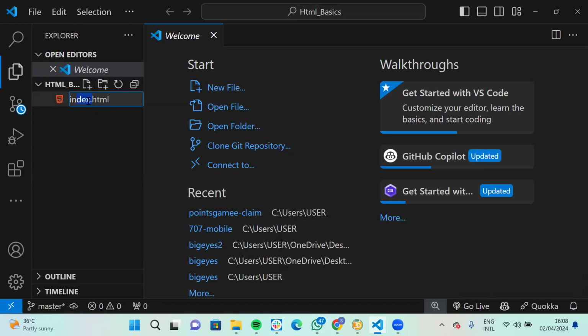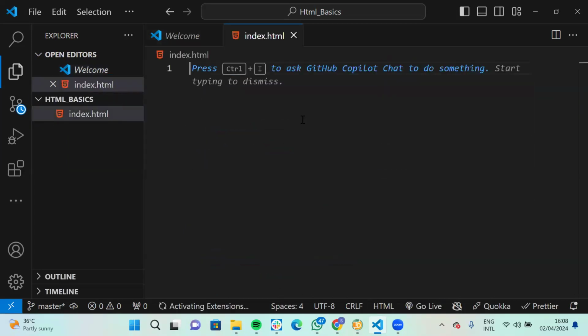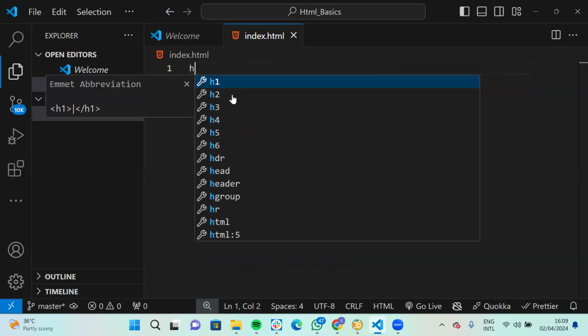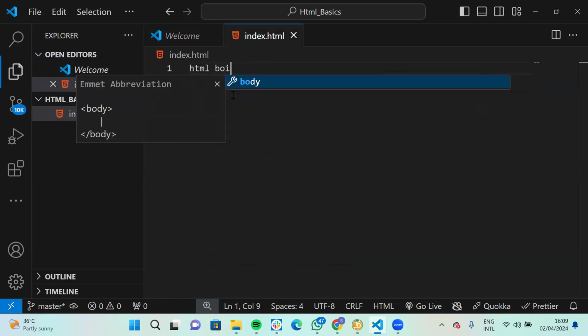So basically, it can be anything .html. It can be food.html, house.html, it can be anything, but it must end with .html. This is how HTML files are named. And from there, we have our HTML file, we have our HTML document. From there, we can then start with the HTML boilerplate. Before you start writing any HTML code, you need to start with the HTML boilerplate.